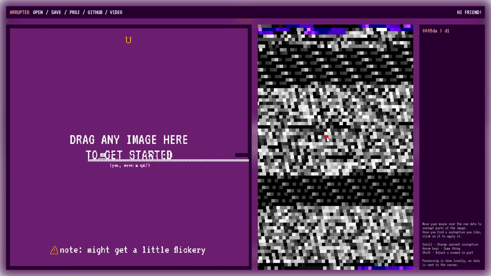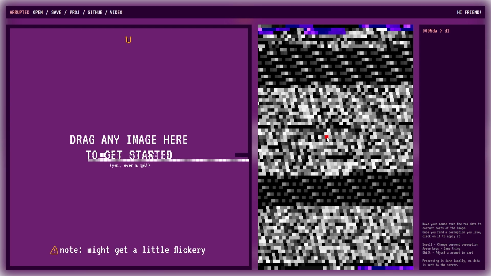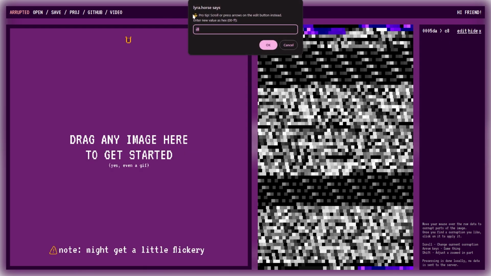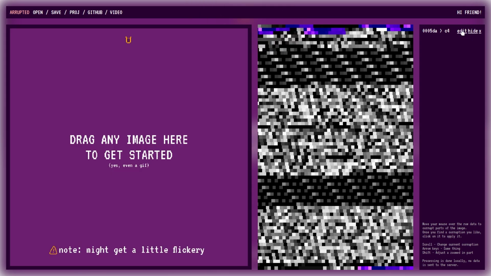Ooh, I saw something fun here. And then you can use your mouse wheel or arrow keys to see different variations of the glitch. And if you click, it gets saved up here. Ooh, I'm not sure what happened here. I think I moved my mouse accidentally. But you can also scroll your mouse on this edit button or just click on it to get different variations, or use arrow keys, whatever. And this way you can save your glitches and build them up.